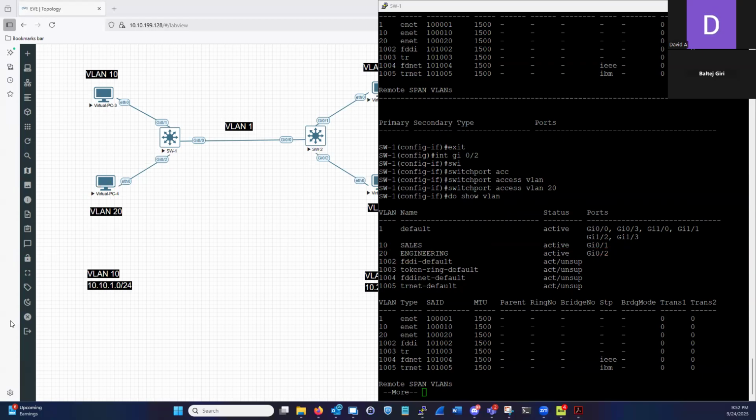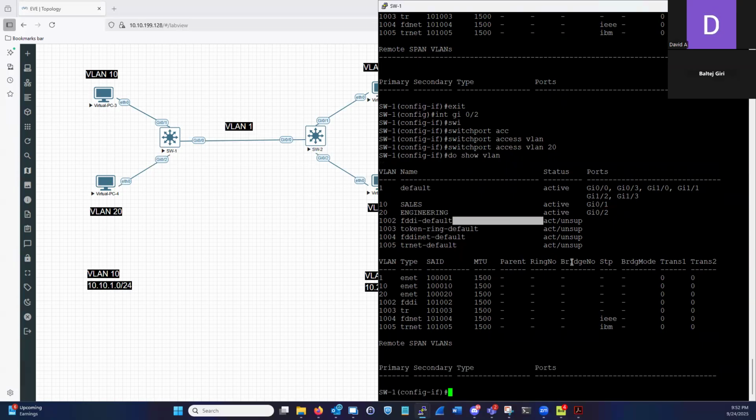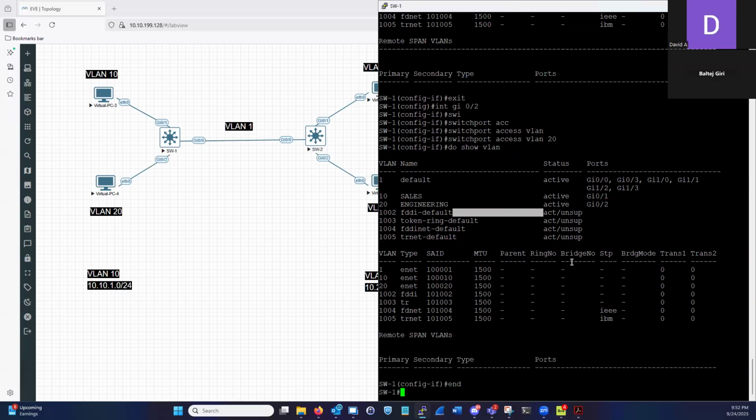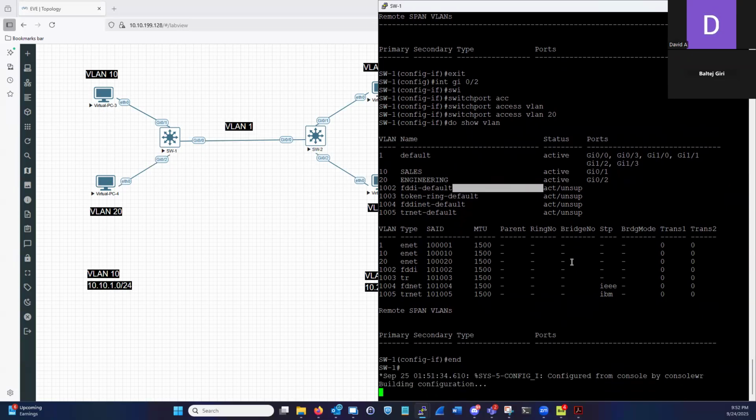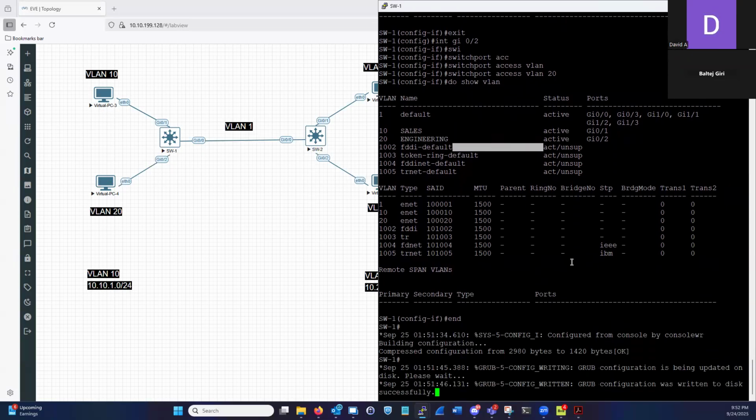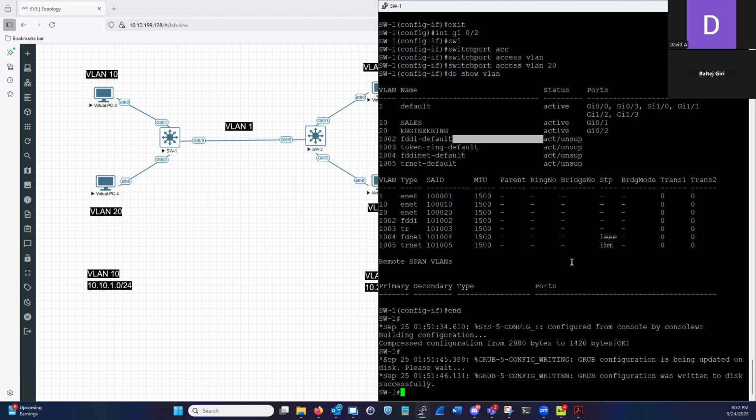Now we need to do the same thing on switch 2. Okay. All right. First things first, because we made changes that we know are going to stay static, because this is our design, let's go ahead and save our configuration, because we know this is how it's going to stay. Typically, if you're doing any configuration like this, I say wait, test stuff before you save it.